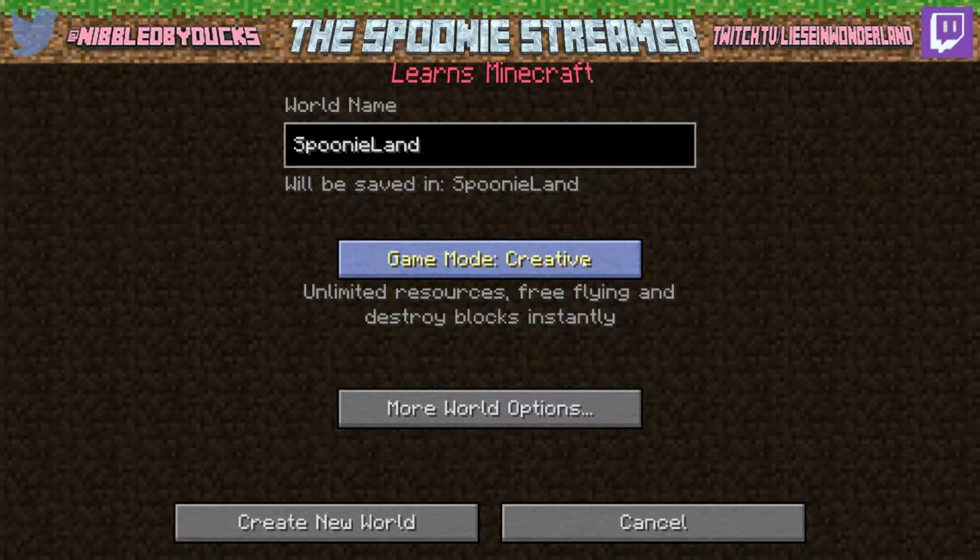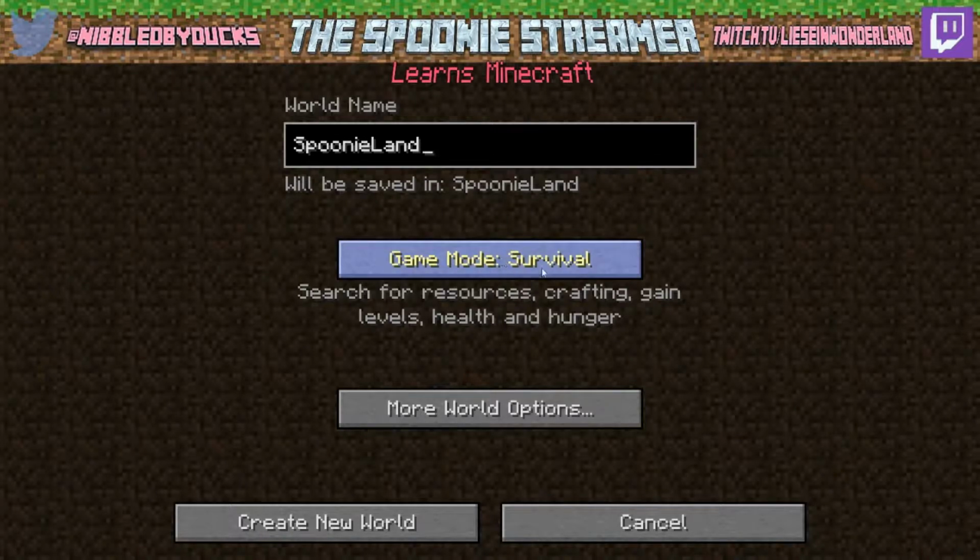So we're going to first of all look at survival. And there is a way to make survival much easier for yourself in the beginning, but we'll go for survival. So make sure that game mode survival is checked, that you've got the world name that you want, and then you go down to create new world and give it a click.